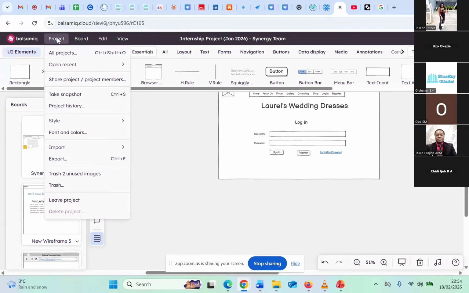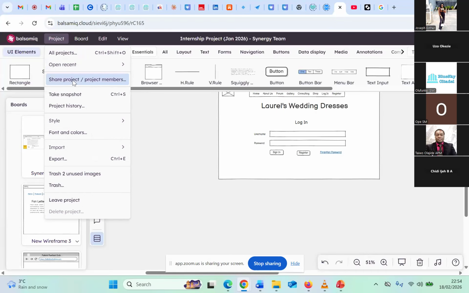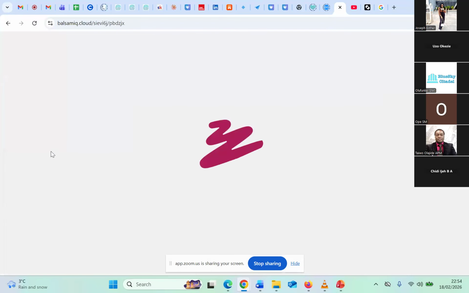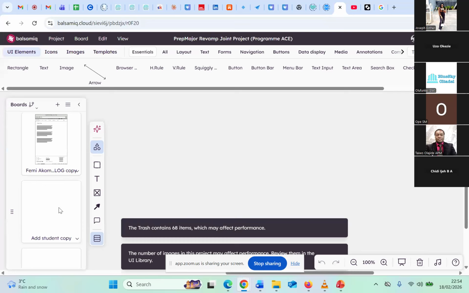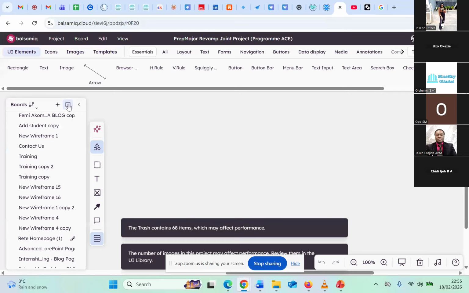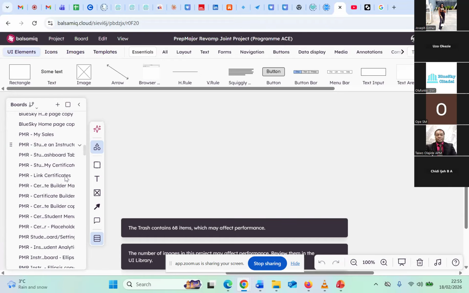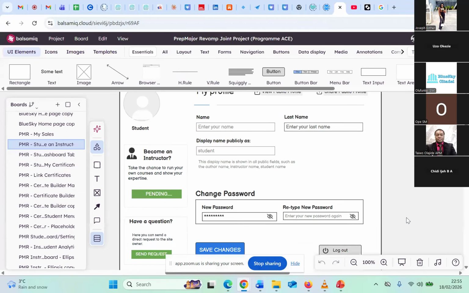So since we can't go through any particular exercise because of time, let me show you an example of some of the wireframes that people create. There's nothing you can't create here, to be honest with you. So again, you click on all your boards. This is one of the ones I was talking about that has loads and loads of different wireframes. You click on it and you can see all the work that people do on wireframes.